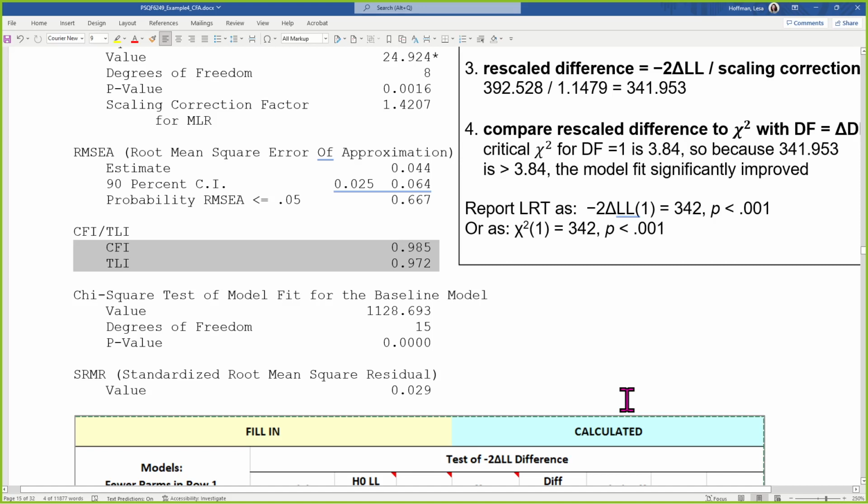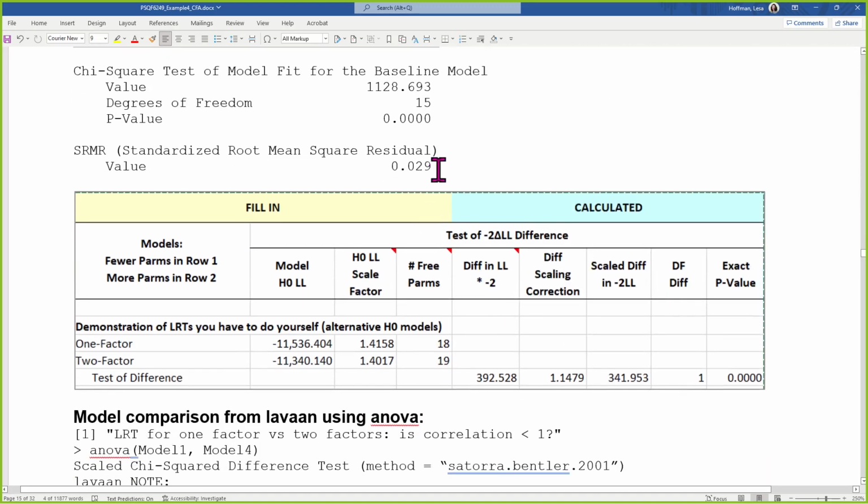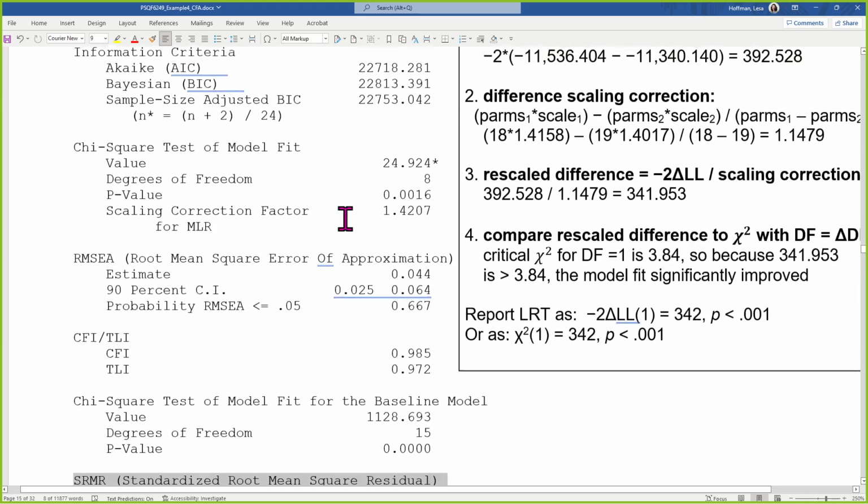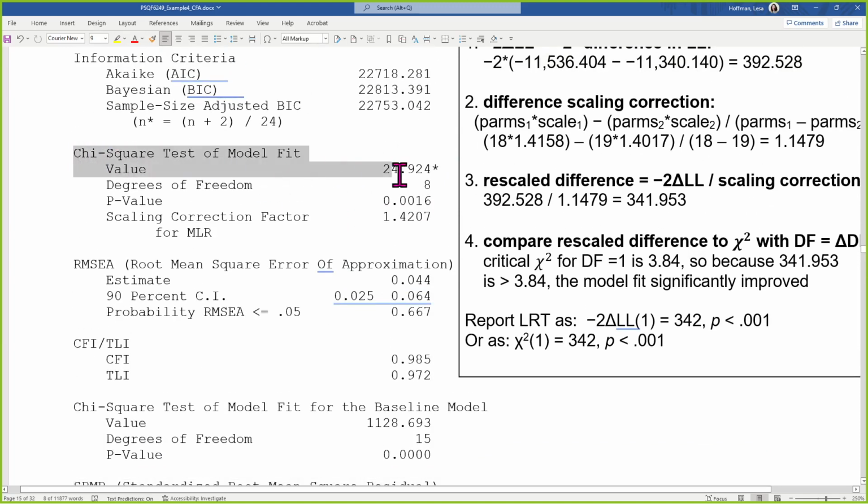Yeah, definitely good. Better than 0.95 is like the last cutoff in terms of what people would say. And also, SRMR is only down to 0.03, so our average correlation discrepancy is only 0.03. That's really good. So yeah, I'm going to call it good based on this, but I'm going to check the local fit too. So this chi-square test tells us how much worse than perfect our model is.